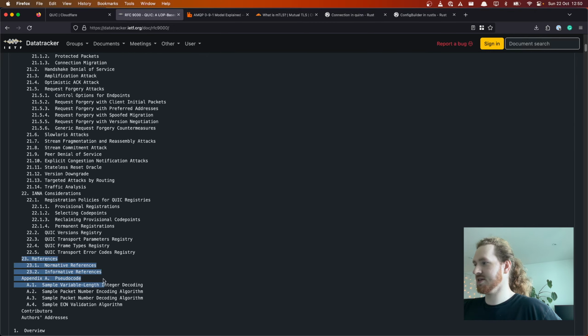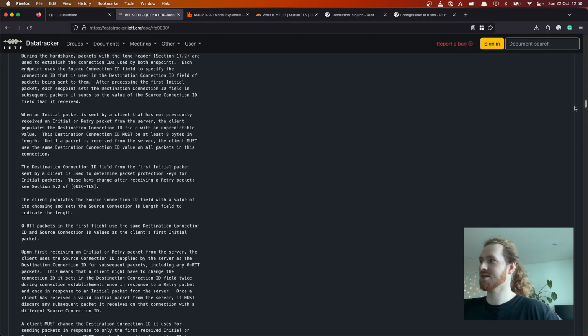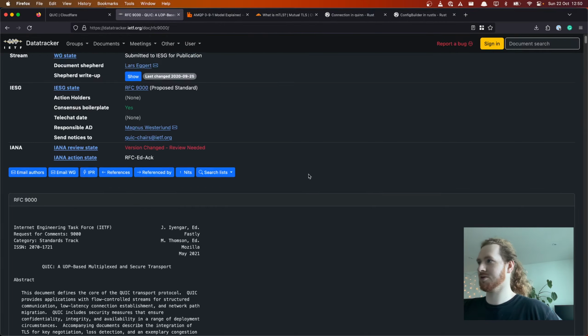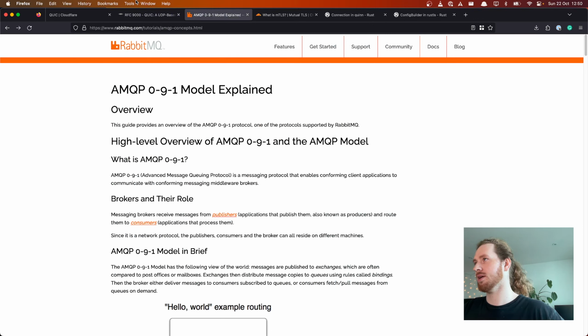There's 22 sections in the RFC, and you can see the scroll bar. It's quite a long document. So I'm not gonna learn how QUIC works by reading the RFC. Just too much to go through. Instead, I want to make something using QUIC. So I was thinking I wanted something that would take advantage of some of QUIC's unique features.